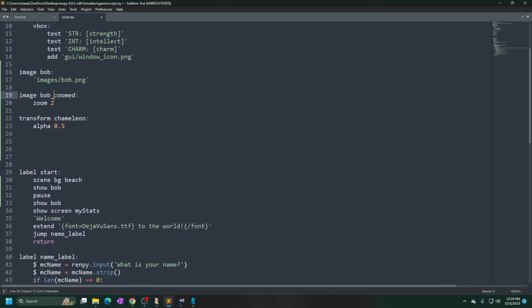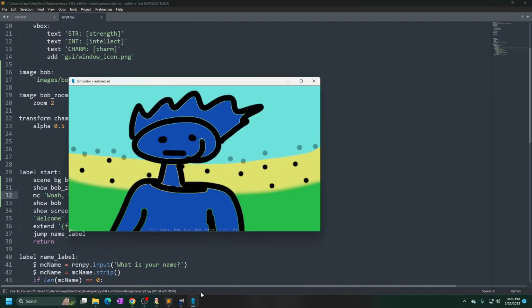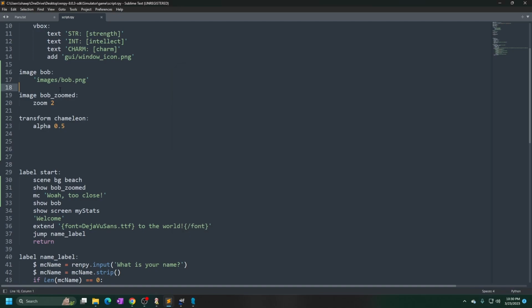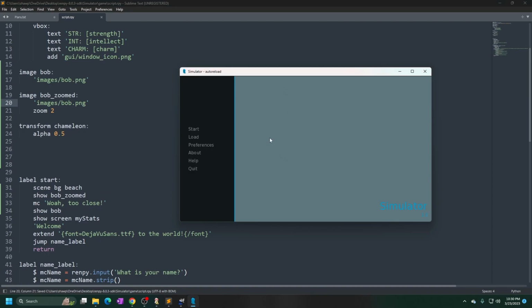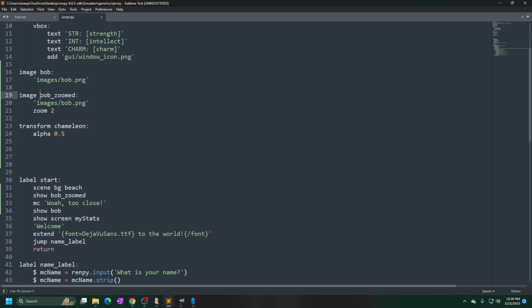So zoom, and then instead of showing Bob, you can show Bob zoomed, and make him say, "Whoa, too close." Whoops. Sorry, it's because we didn't specify what image Bob zoomed is. Alright, so start. Whoa, too close. Okay, I messed up something.